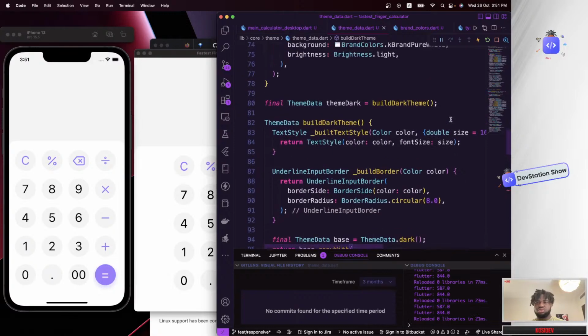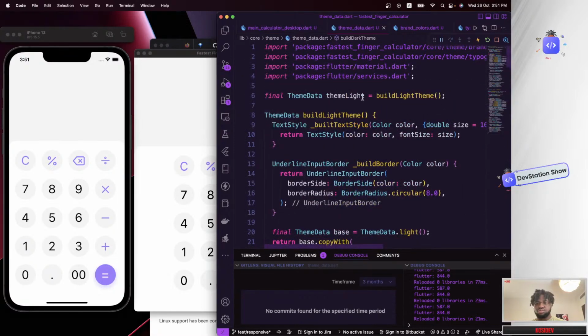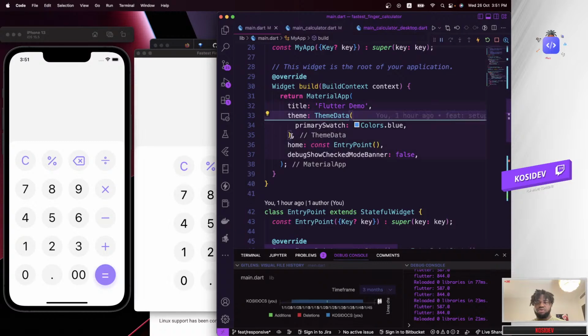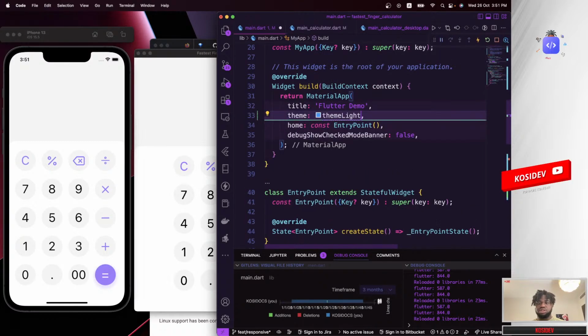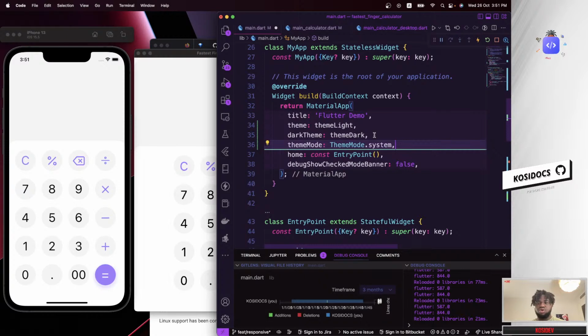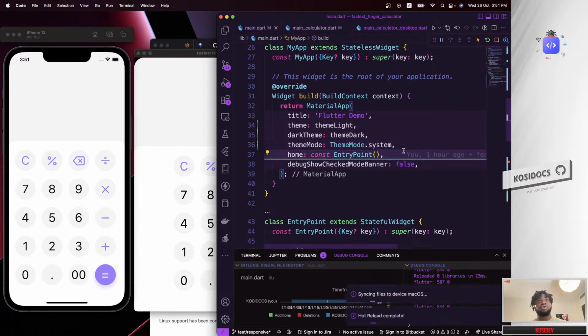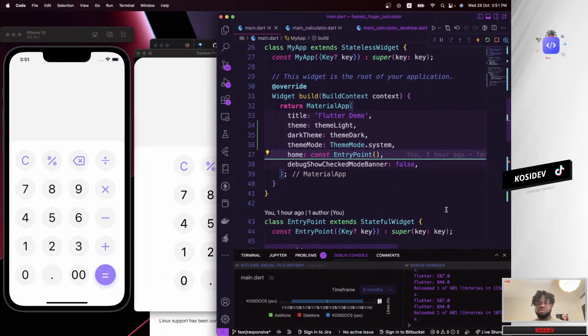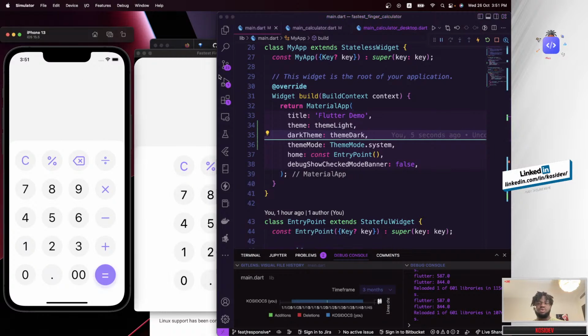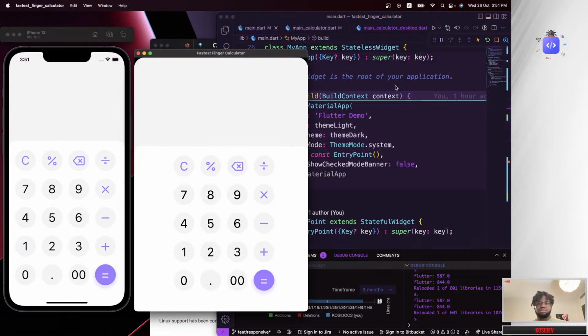Okay, let's just try to use this. I'm going to go to main.dart. So this is where we do the theming stuff. So I'm going to remove this. The theme data, which the theme will start being theme.light. Import it. And then we have dark theme will be theme.dark. And then we have theme mode will be ThemeMode.system. So the system can be able to toggle it by itself. So let's say the user has his or her iPhone on dark mode, our app should just immediately turn to dark mode also. So let's take a look at that.